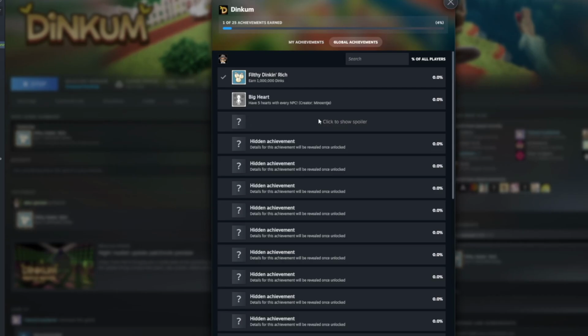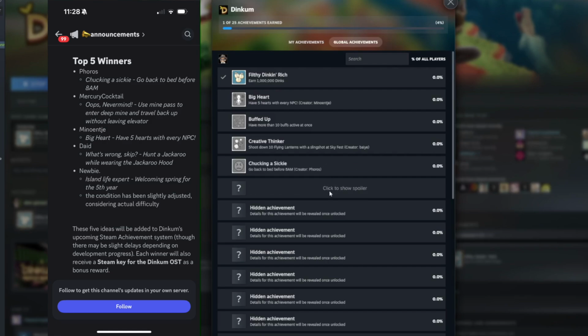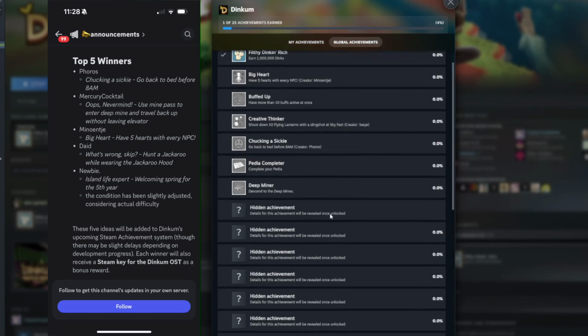Skip ahead 15 seconds if you don't want any of the spoilers for the rest of the achievements. There was a competition in Discord for some suggestions to achievements, so you can still have a glimpse as to what they are and get a start to chip away at them yourself.